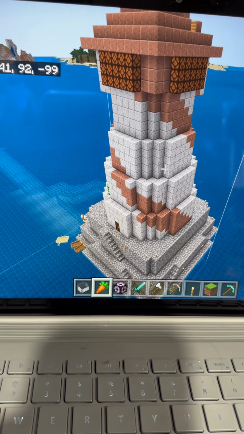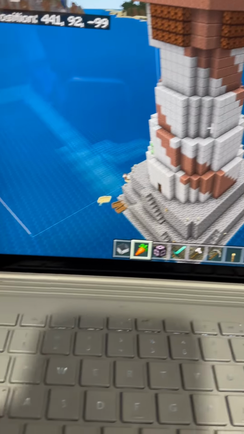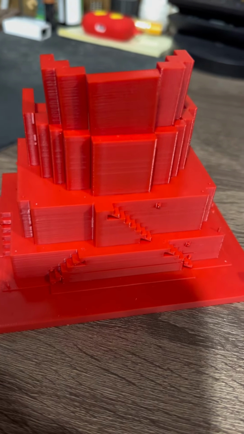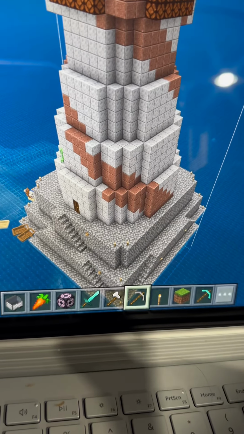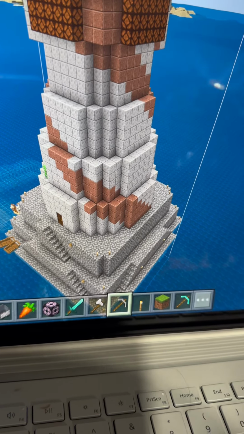Good news, the 3D printed Minecraft Lighthouse is done. However, we ran into a bit of a snafu. See, it's different creating stuff in Minecraft than it is in the real world. The problem is when I first designed this, I didn't exactly design this to be structurally secure or stable.